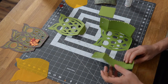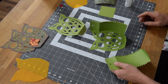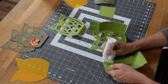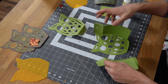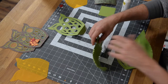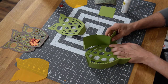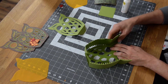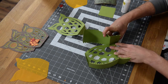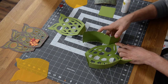So this process is going to get a little monotonous, but that's okay. I'm going to walk you through this again, just because it's how I roll. So we're going to put just a little bit of glue on this first initial tab here, the most important tab. And let me see what angle will be best for you. Okay, I'm focusing on this little corner here, making sure that that's nice and aligned. And then I'm going to push this up here and really hold this in place, making sure that that has a nice strong bond.